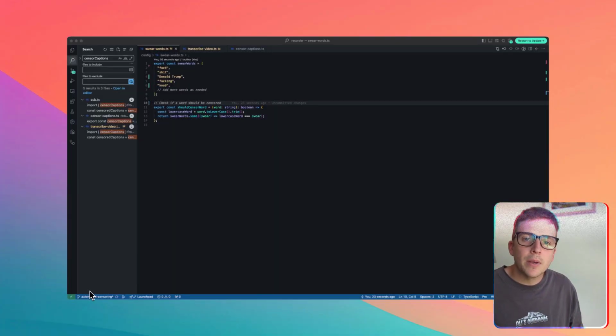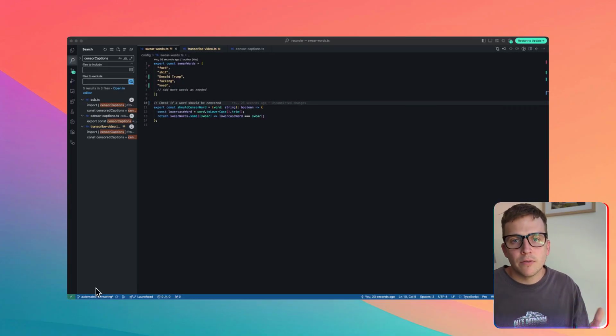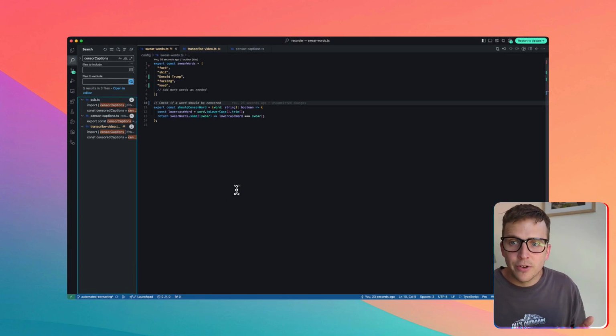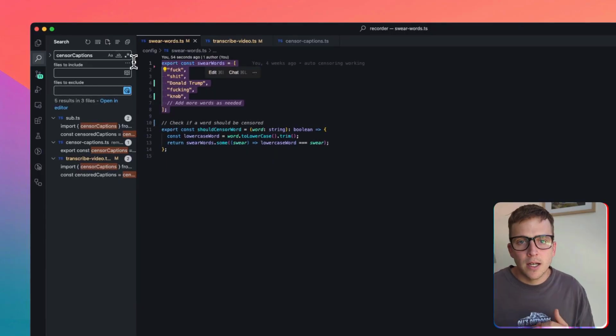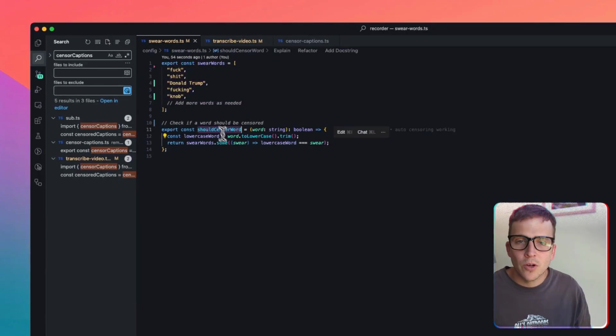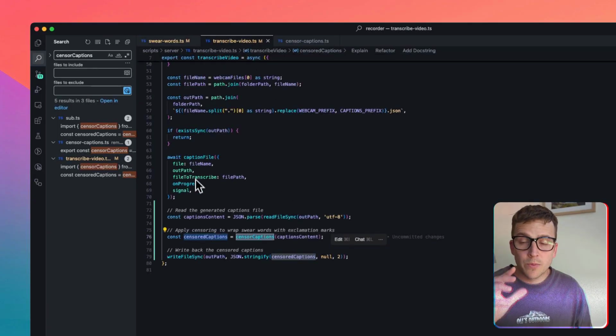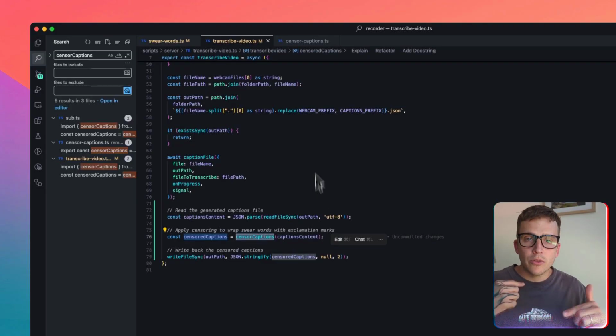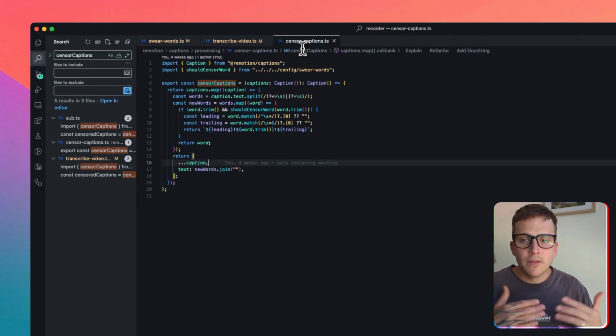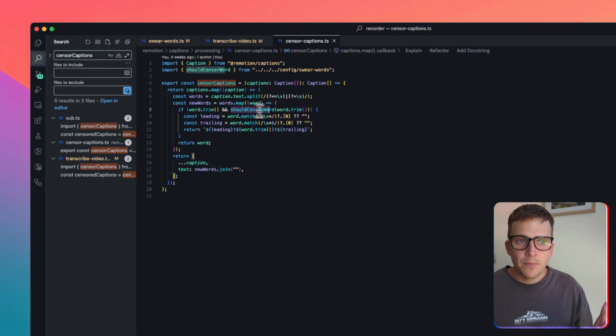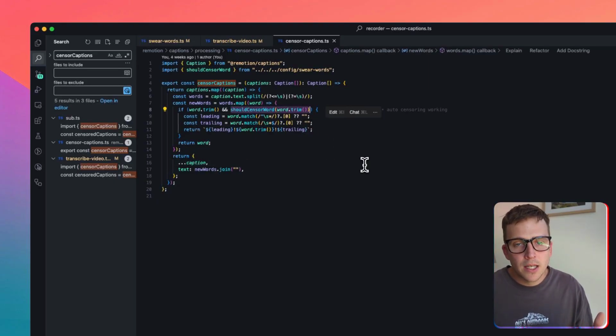Okay, so now we're happy that the video is going to do certain things when shouldMute is true, aka when we're within the frame range of the censored word. So now we need to create a config file of our swear words, which could be whatever you want to put in there. It's up to you. And after Whisper transcribes the video, we go through one final pass, and anytime it finds a swear word, I should say, it wraps that in the exclamation marks.